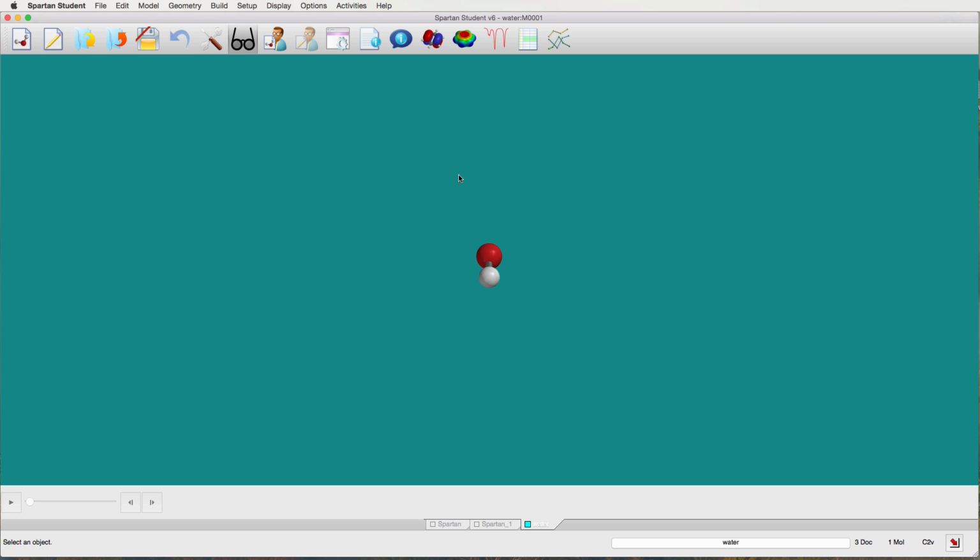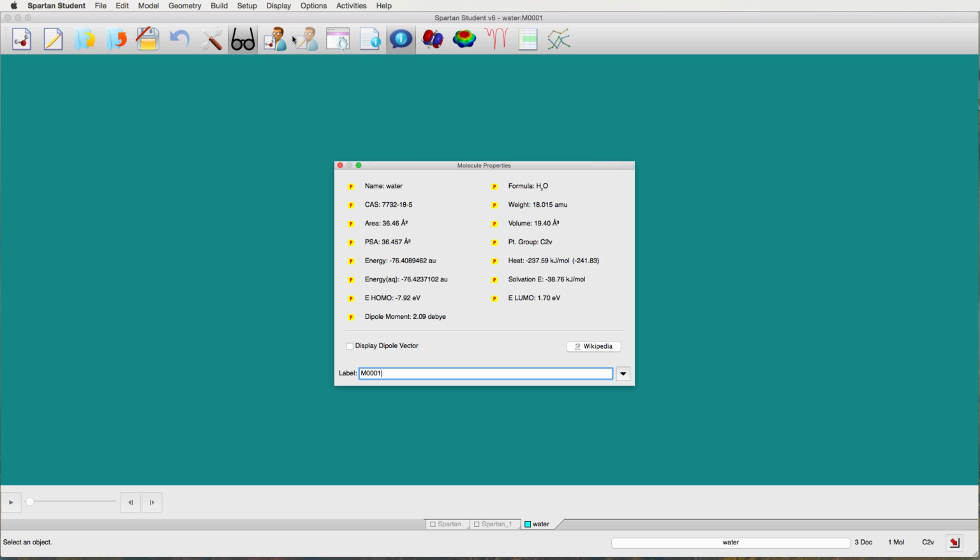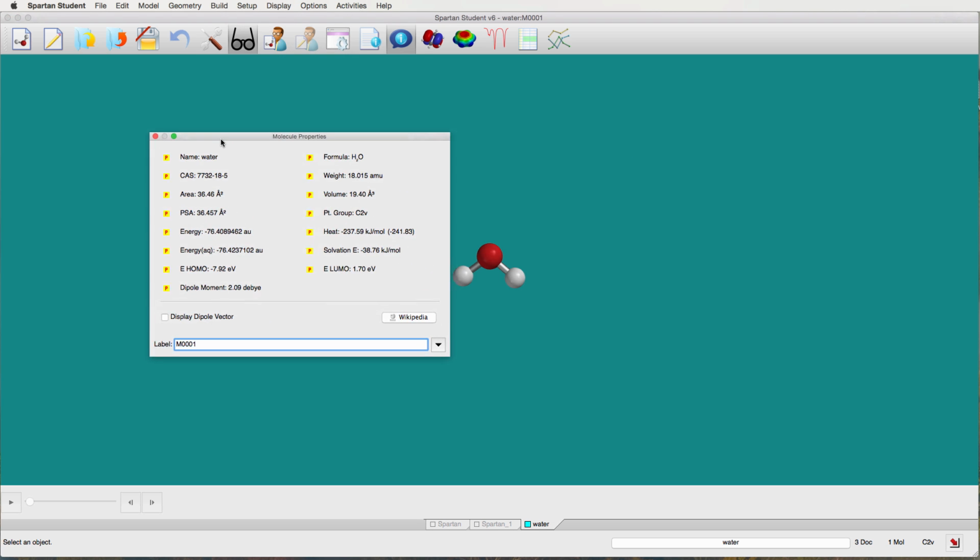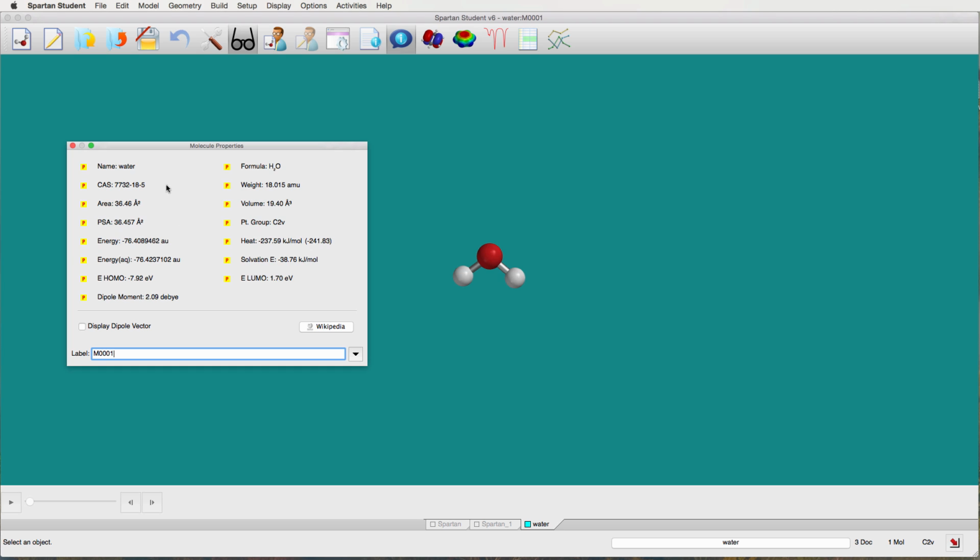So now that you know that it's finished, you can now play around with what the outcomes are of the calculation. So there's the same molecule. We can go up here to display now, and we can look at the properties. And as you see, I'll move this over to the side. It gives us a whole bunch of properties. The name, if it knows it, the formula, the molecular mass, the volume that this molecule takes up, and then the surface area of the molecule. Here's something called the point group. You don't need to know about that. But here's an important piece of information. It's the energy. And it's given in AU's, atomic units.